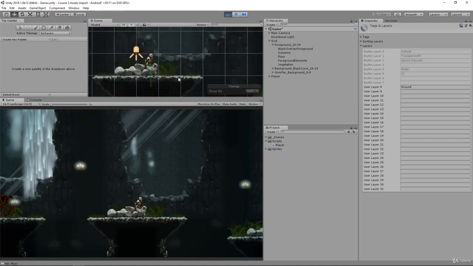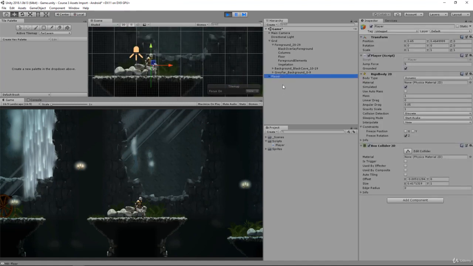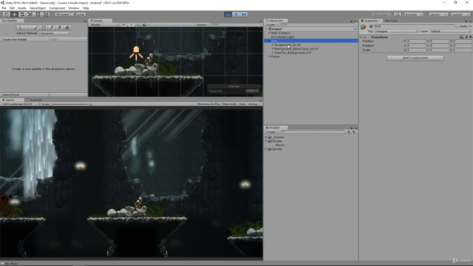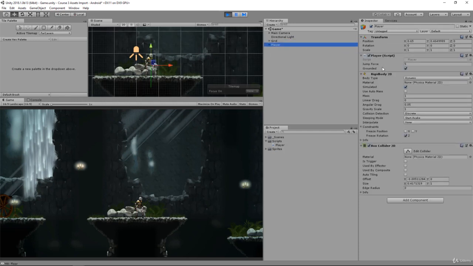If we run this, you'll see here that it's hitting the floor. And there you go. And now when we jump, you can see here that our grid, if we click on our player here, grounded is true. I jump up, grounded is still true, which is another issue that we're going to look at, but now our floor is being detected, and if I double jump and actually get off it, you can see here that grounded is false. As soon as I hit the floor, it becomes true. So that part is working.